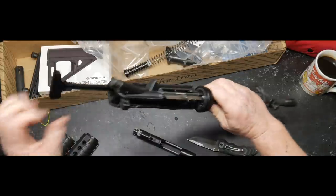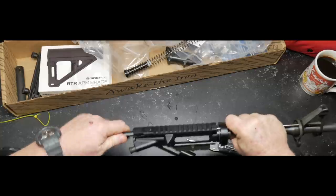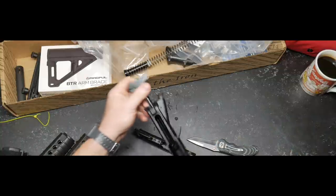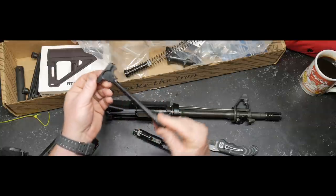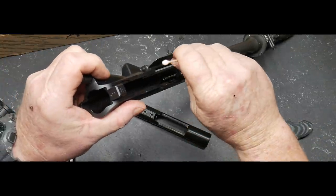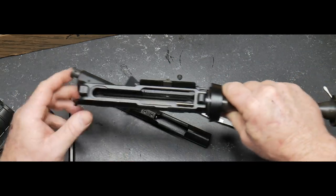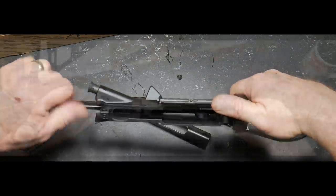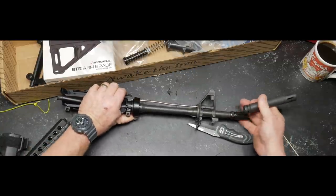In a couple of days we're going to take this thing out and test it at a place called Hyatt Farms. Looking forward to that because we're going to take a couple other rifles out there. No chrome lining inside the BCG — this is just the simple Palmetto State Armory build kit. A lot of people make fun of the Palmetto State Armory stuff, but I don't have any issues with these things — they're going to be fun guns. Let's take a look at the charging handle. The feed ramps look good and smooth to the receiver — that's going to be a good thing down the road. Some tool marks up top, but nothing to draw my attention for something that costs $449. This thing's going to look cool as hell with that muzzle brake on the end of it. I can't wait to get this thing out to the range and see how it performs.